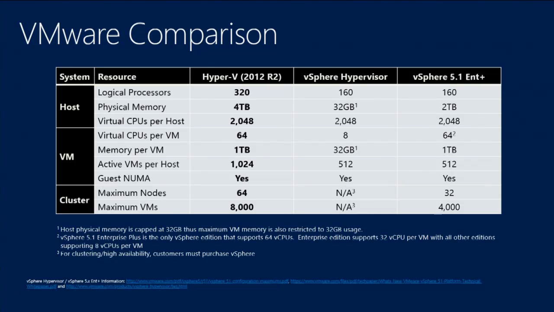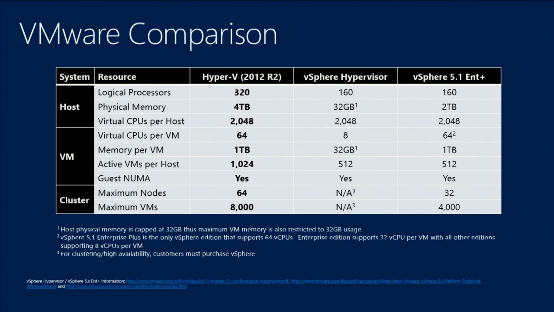And you'll see that Hyper-V is a scalability platform, hugely scalable, double the scalability in some cases over the vSphere hypervisor and vSphere 5.1 Enterprise Plus. But at the end of the day, does it matter whether I've got support for 160 or 320 logical procs? Because it's more than enough on both sides. So we're really delivering scale across the board, whether it's Hyper-V or the vSphere hypervisor within vSphere Enterprise Plus.